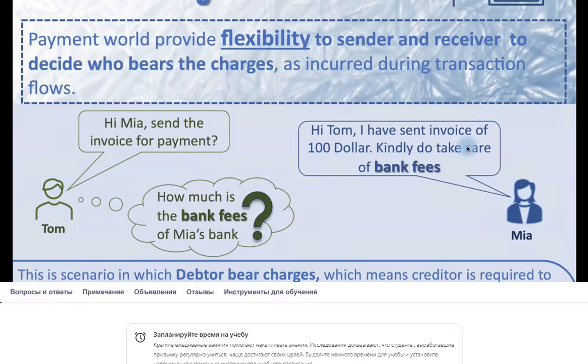Here an example has been shown that there is a team or a company managed by Mia. She has to send some invoice. So Tom requested, let's send me the invoice. Mia said that it's okay, I'm sending you the invoice of $100 for whatever the purchase has happened, but please take care of my bank fees. So what are bank fees? Tom does not know exactly what Mia's bank fees are and how to manage them. So let's understand what he will do.